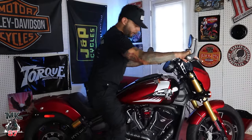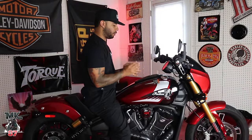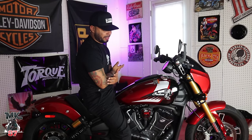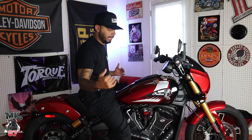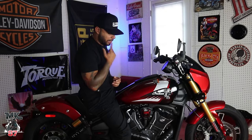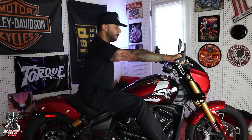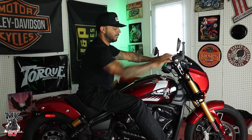You're going to have LED lighting all around the bike, which is great. Now here's my only gripe: this bike is such a performance-driven bike — it screams performance — yet it loses out because Indian, why did you guys decide to put forward controls on here? I think this bike from factory should have come with mid controls, with the option to put forwards. On a performance bike like this, you want to be tucked in doing your thing, not up here just chilling and cruising. Forward controls just don't do it for me.